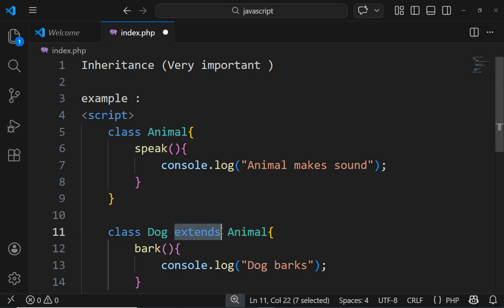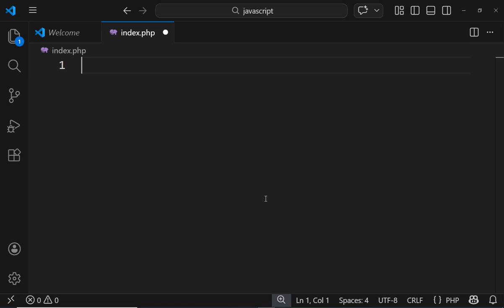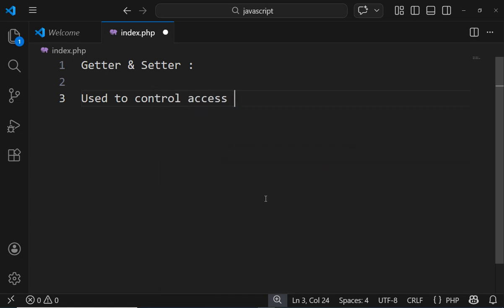Extends is the keyword. Now finally, getter and setter. These two are used to control access to properties.